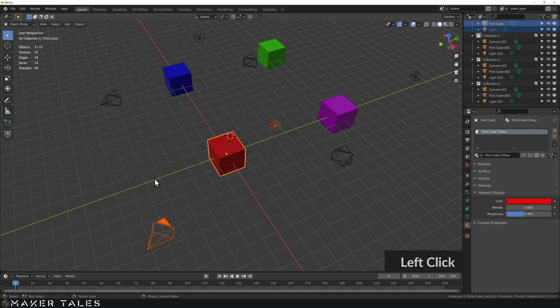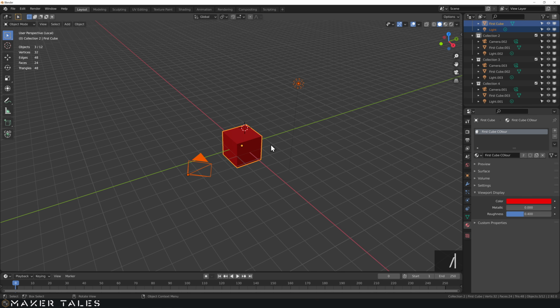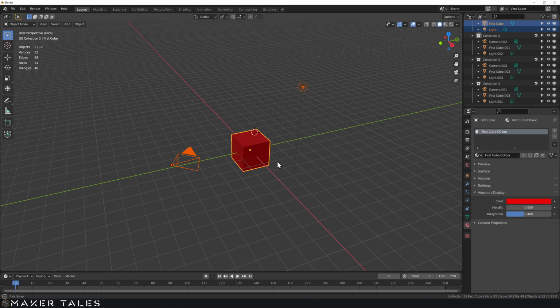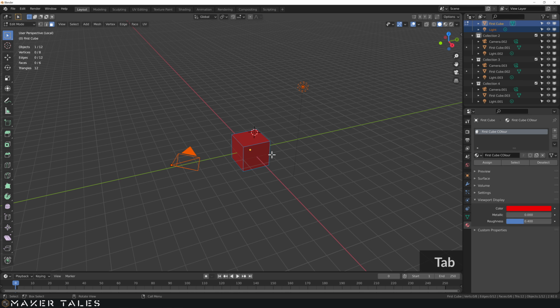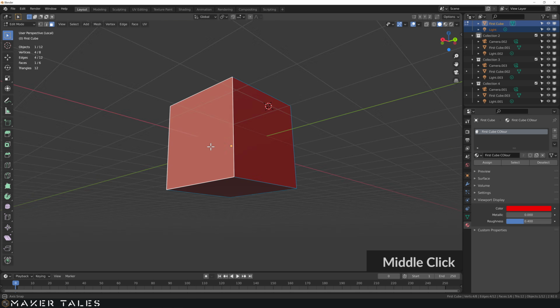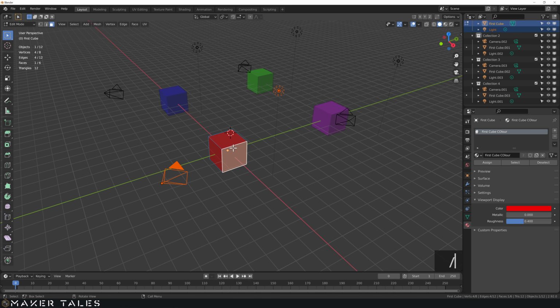So I'm going to select these 3 here. Why am I selecting 3? You'll see in a moment. I'm going to hit my /. And now I've gone ahead and focused just on this here. Now what's really powerful is you could take this into edit mode and say just this face, focus. And now I'm focusing just to this face right here. It's so incredibly powerful to be able to do this.